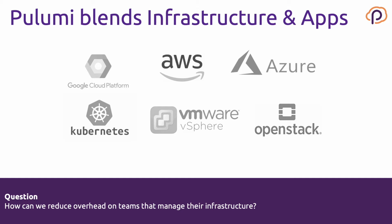There's a number of different ways that you can integrate Pulumi with your current CI/CD process that really allows this kind of blended infrastructure application deployment process. And so that's really the goal. First step is provision infrastructure, get the code over to the teams, then they can decide to what extent they want to add on new resources or integrate their CI/CD process with the Pulumi stack that we've handed to them.